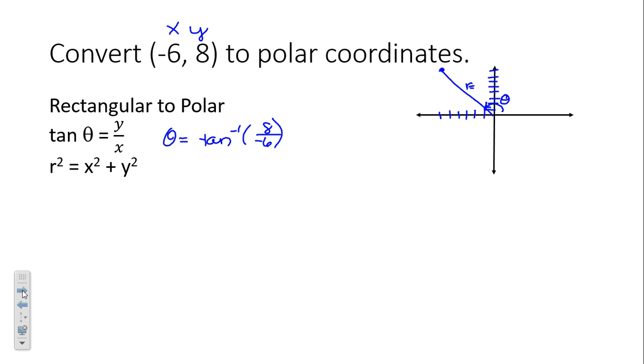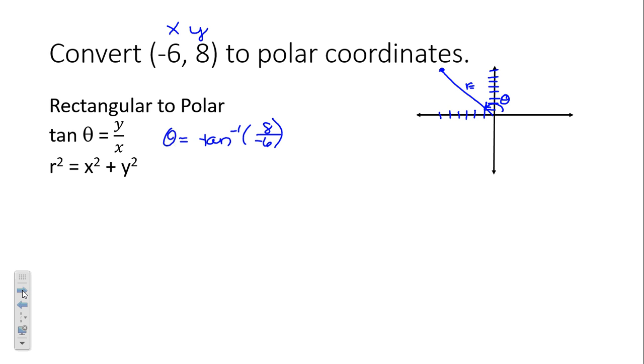Because in order for it to be a function, we've defined tangent to be in the first or the fourth quadrant, positive up here and negative down here, along with our sine. And the cosine is in the first or the second quadrant, positive here, negative here. So this is where we have to kind of muddle through it and sketch it out and see where we're supposed to be.